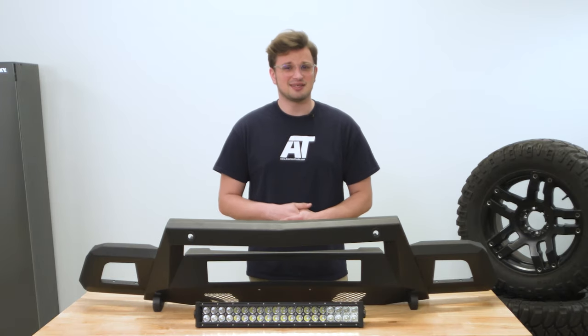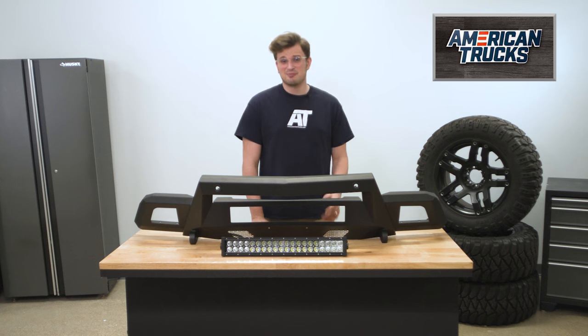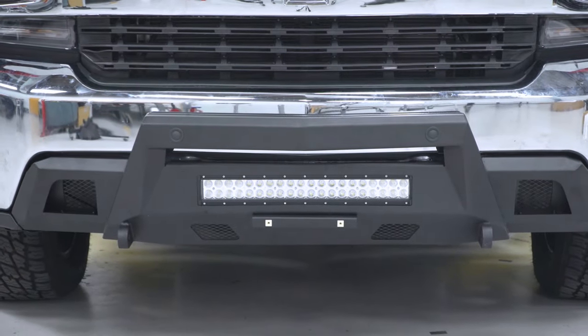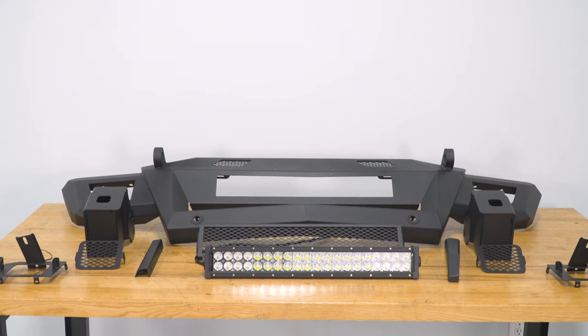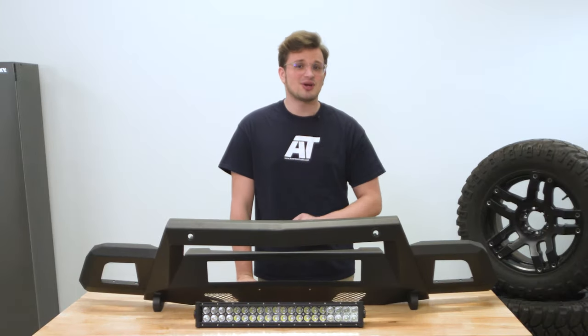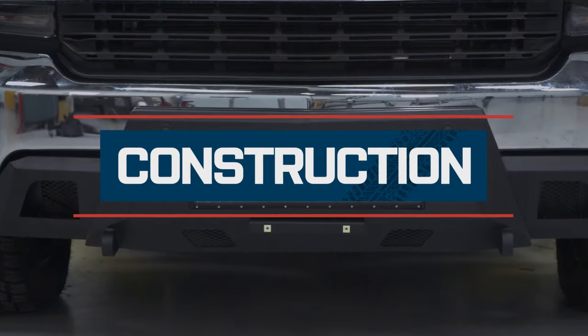I really tend to think that big aftermarket bumpers look kind of ridiculous on a stock truck, especially on stock wheels and tires. Then, the big draw to this guy in particular is that it features a 20-inch dual-row LED light bar that is weather-sealed, so it's safe for wet environments, with a waterproof rating of IP67. It also has a polycarbonate lens that is impact-resistant as well.